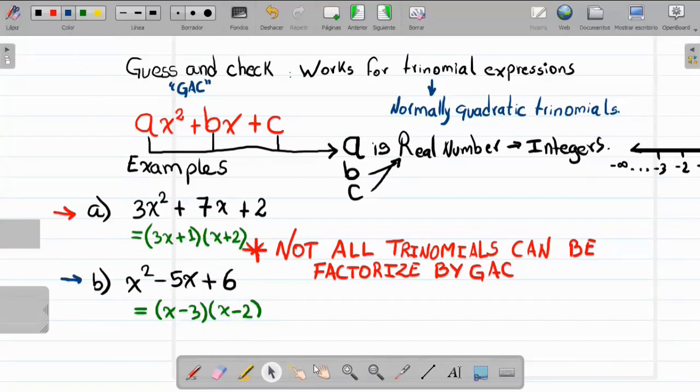And how am I sure about it? First of all, because I already know how this method works. I already studied the guess and check method. I already know how that works. I already know how to apply GAC. But what I need right now is that you identify when it is going to be useful. So, 2 simple conditions. You're going to have a trinomial, a complete trinomial, of course, and that trinomial will be a quadratic trinomial. So if you see those conditions in one polynomial, think of the guess and check method, okay?